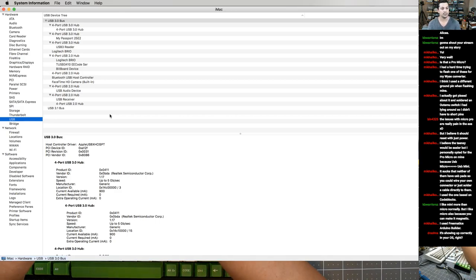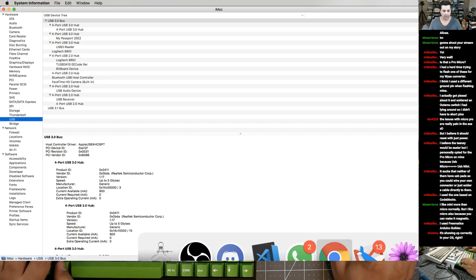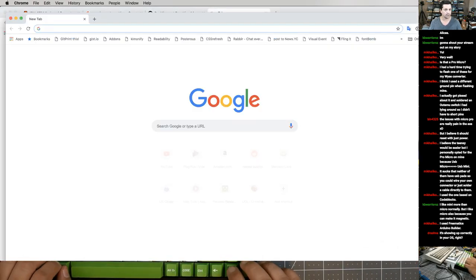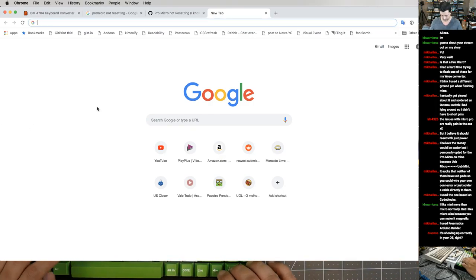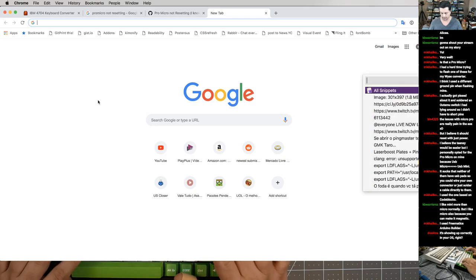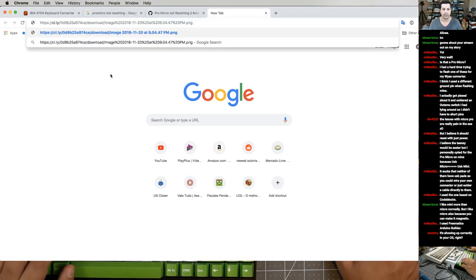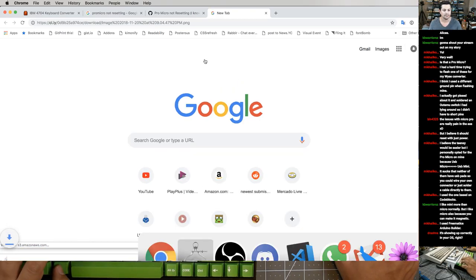So this is what I see. I see the red light here. And let me take another picture just to compare. Let me open up a new browser window. Here it is. Let's get the first one. Oh, I didn't save it. Okay, so here's what we can do. We can do the last one and I can unplug it and compare it.